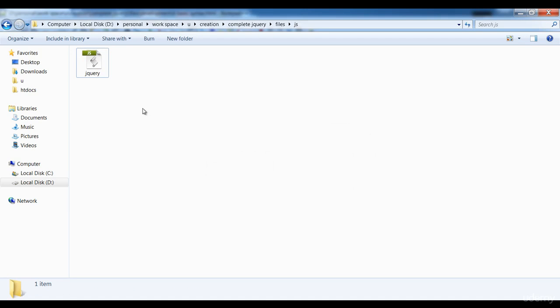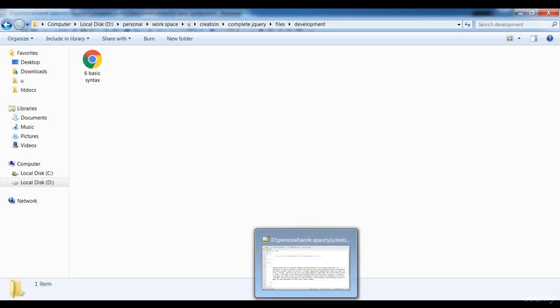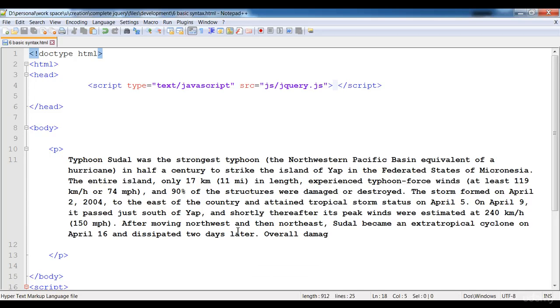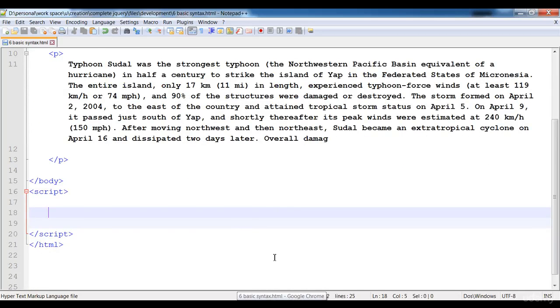This is just another file, and the icon of this file is just the logo of another editor that I have installed. So when you download the jQuery library, it will not look like this. So here is the images folder in which there is one image, and here is the development folder. It has the file. So now let's do it.